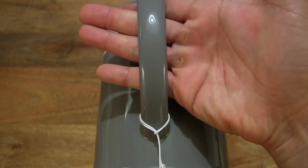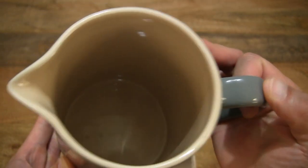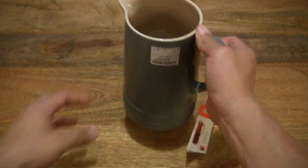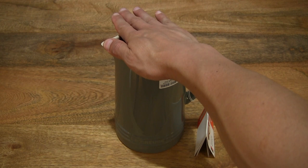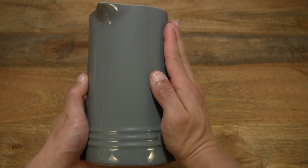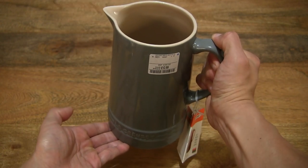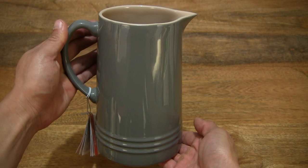Giving you a look up close at the details of this Le Creuset Stoneware Pitcher, and right down and about the various aspects of this pitcher. And size-wise, once again, trying to give you an idea of the size, leaving my hand right above the opening at the top of this pitcher. So rather tall, and putting my hand right to the side of it. It is a fairly large pitcher with its 1.5 litre capacity. So right there, giving you a nice all-round look at this Le Creuset Stoneware pitcher.